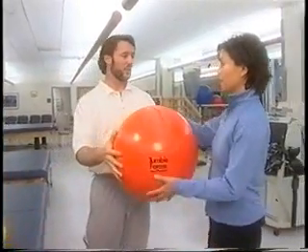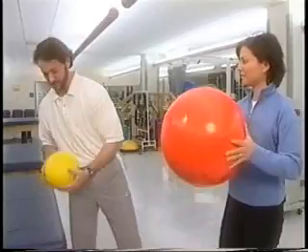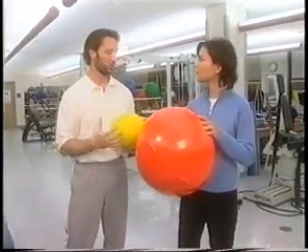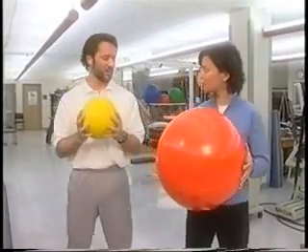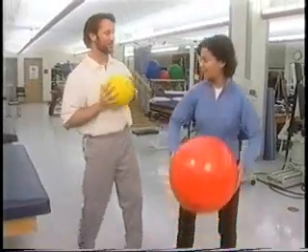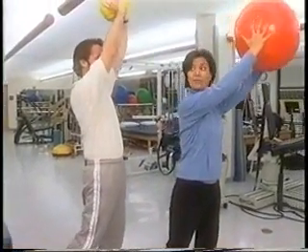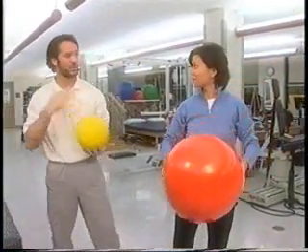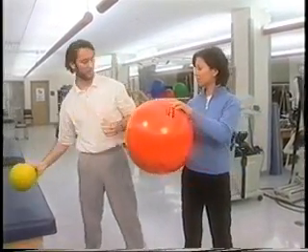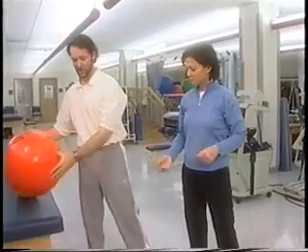The big thing you want to do is load the structures. Some really good exercises are full body exercises where you're using all your joints with a load. These are heavy balls — what we're going to do here is kind of a squat down, lift up, turn, and press. This kind of motion works every joint in the body and loads through gravity, which can really minimize the effects of osteoporosis.